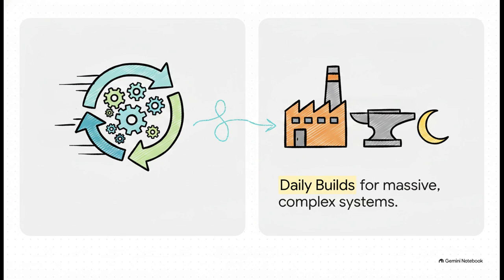Well, imagine you're working on a massive software system that literally takes 8 hours just to compile. You simply cannot rebuild that system multiple times a day for every tiny change. Or what if the software requires highly specialized hardware on the target platform that you just don't have sitting on your desk? You can't exactly test it locally. In these tricky situations, that agile ideal of CI just goes out the window, and teams have to fall back to the daily build approach.